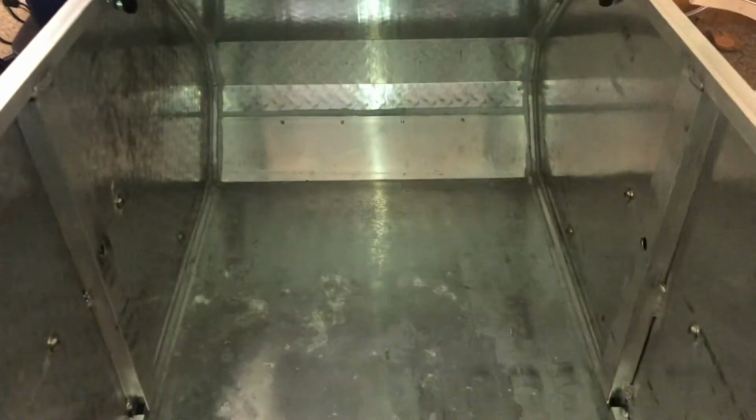As I mentioned earlier, the previous owner had some padding at the bottom of the trailer along with a few pieces of carpet on top of that to keep things from bouncing around in the trailer and having contact with the aluminum. But I thought I wanted something better than that. Here is the trailer inside after vacuuming and before cleanup. I'm going to clean this up really good and get ready to put the carpet in.